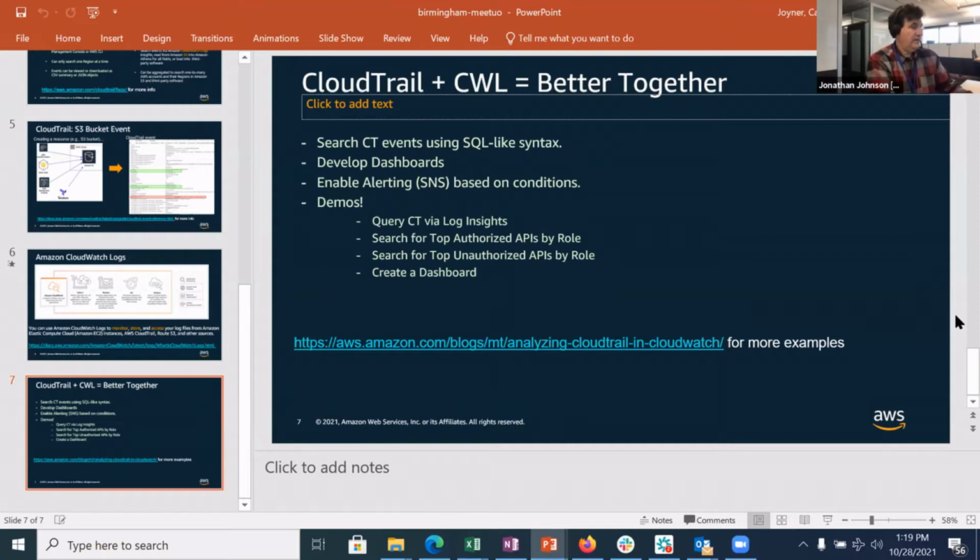Okay, so I need to figure out how I'm going to show these demos. Before I work on that, any questions on CloudTrail or CloudWatch? I know this has been really a high-level talk on these two services. My intent was to show some demos. Let me see how I can do that, but I'm happy to entertain any questions if there are any.